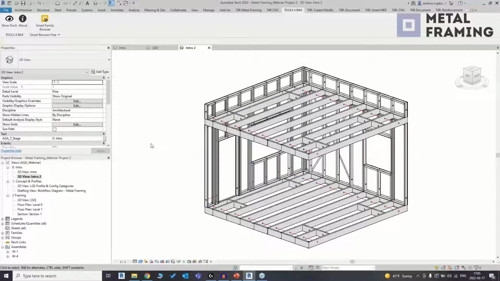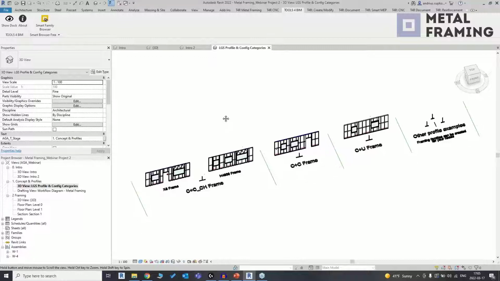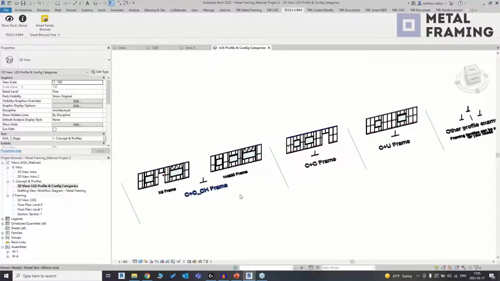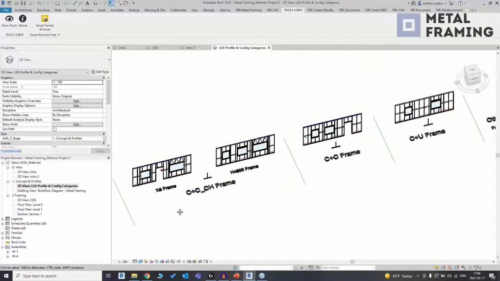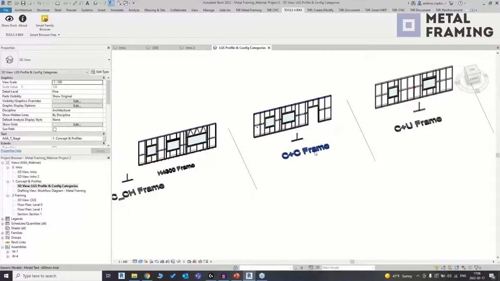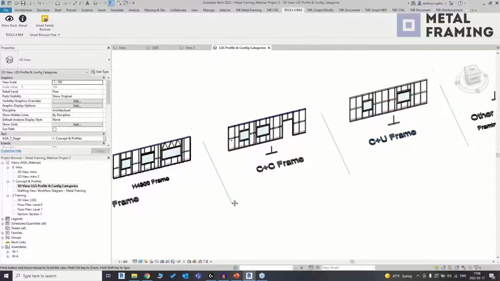So now let's proceed with the concept of the metal framing add-in. As you can see, we have 3 different profile types. For example, firstly, we have C+C _ CH frame. Then we have C+C frame, and finally C+U frame.